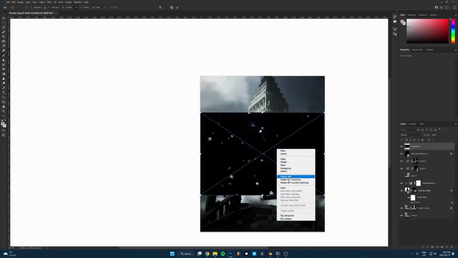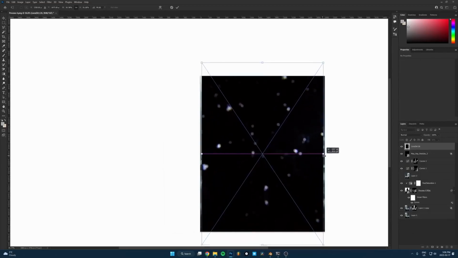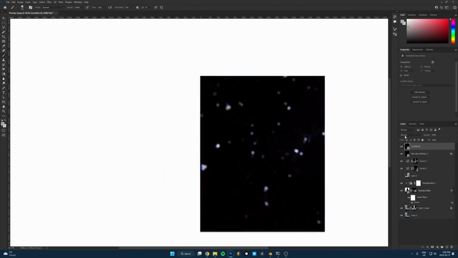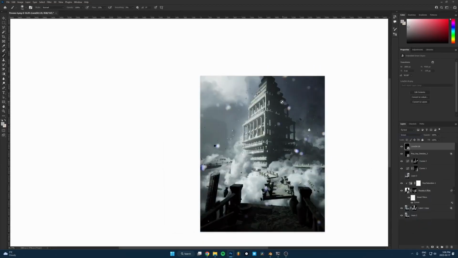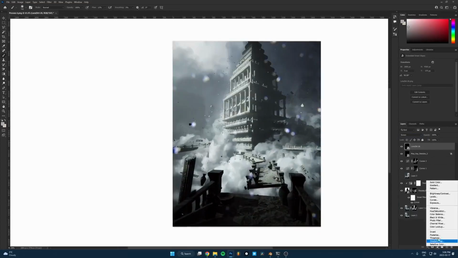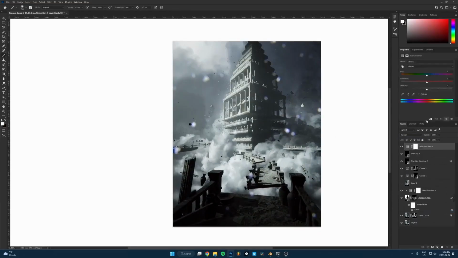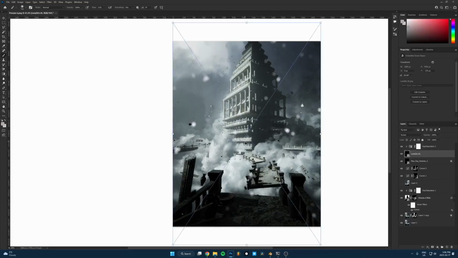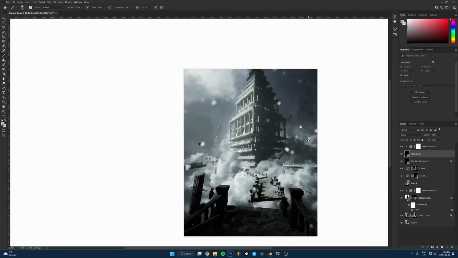I like this one, so rotate 90, scale that up, drop it in, and throw it onto screen. So this might work really well in this case because it kind of looks like it just rained, and the camera lens is still kind of wet, so kind of like that effect. Just pull this back a little bit, the saturation, just hue saturation, clip to that layer only, just drop it back a little bit. And then let's see if it looks better if I flip it horizontally. Not a huge difference, it doesn't really matter.